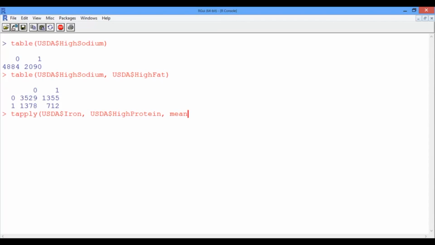And instead of the mean, we're applying here the max statistic. And we obtain the following. The maximum vitamin C level, which is 2,400 milligrams, is actually present in a food that is high in carbs. Well, is it true that foods that are high in carbs have generally high vitamin C content?